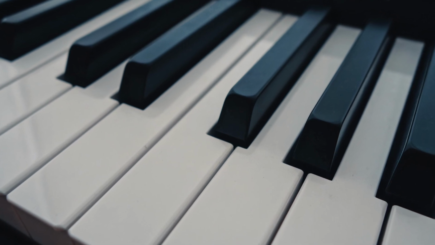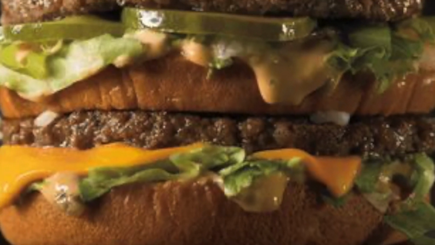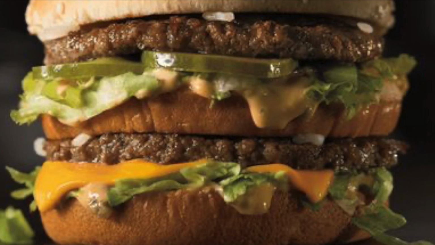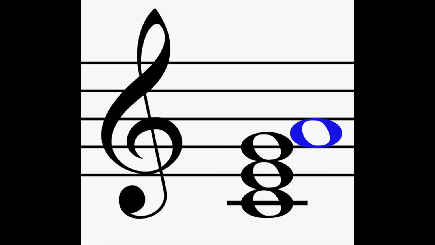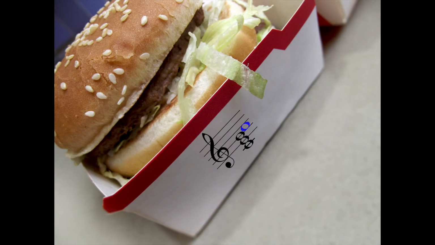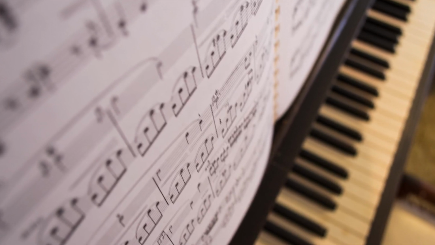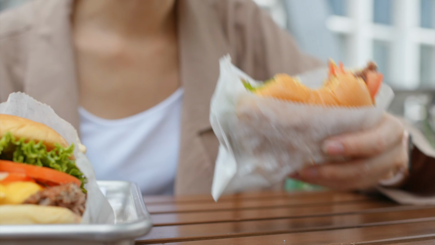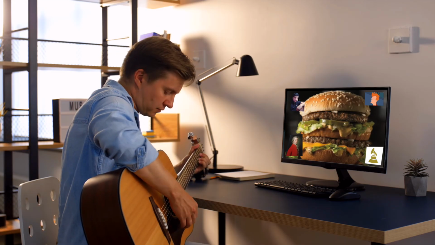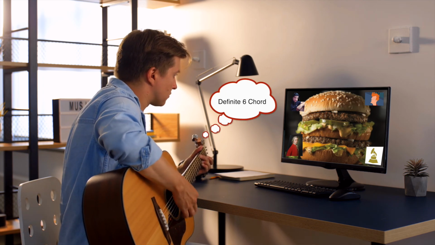And to make a food analogy, I guess you could call the sixth chord analogous to the middle bun of a Big Mac. Yeah, the middle bun allows the patties and the cheese and all the fixings to be in place, and it also expands the burger. The sixth chord is a lot like that middle bun, because when used correctly, that sixth chord could expand a musical phrase. Or like the middle bun, that sixth chord could be there to just taste good. Look good. Sound good. Yeah, it's a great way to add color to a chord progression, and a way better alternative than just using a plain major chord. Wow, I just got really hungry right now.